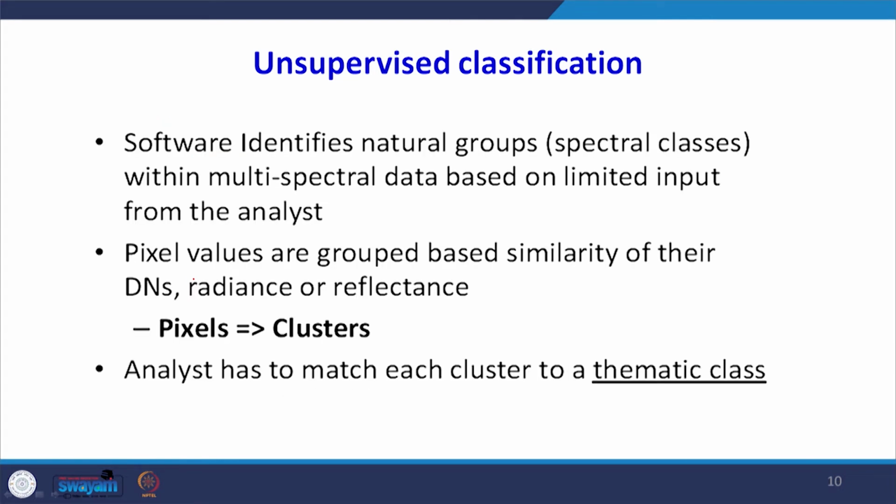So, when you define the number of spectral classes, the software, the algorithm, will identify the natural groupings within the multispectral data. If we define 10 classes, the entire range of the DN values present on the satellite image will be grouped into 10 different spectral groups, natural groups, of pixels. They are grouped on the basis of the similarity of the irradiance values or the reflectances. So, there could be a large number of pixels which have the similarity. That makes a cluster. So, a group of pixels will make a cluster.